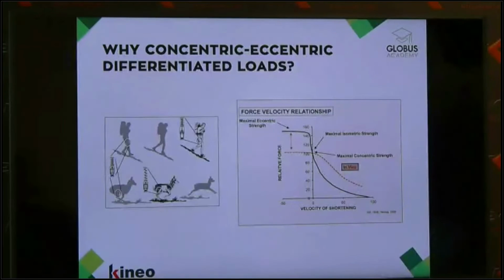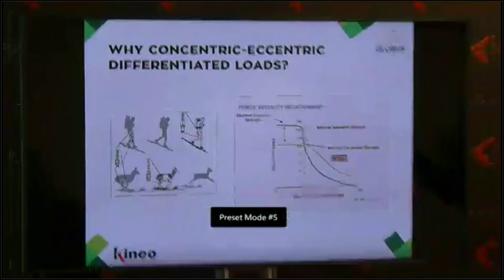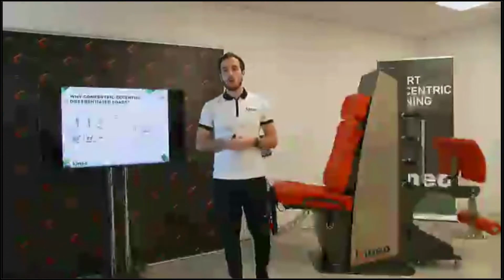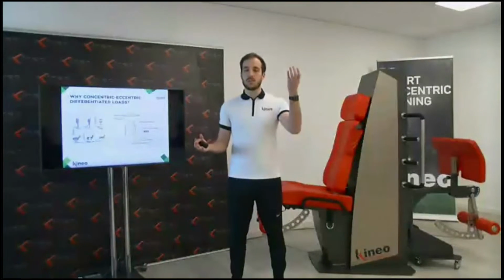But we definitely know also, and we definitely knew, what happened when the muscle was lengthening. And so we had this part of the graph where we know there is an eccentric contraction, an eccentric behavior. So this was already something that we knew for a long time, and we knew about the importance of having an eccentric, which is a higher potential force producer than concentric. So we take for granted that eccentric strength is much higher than concentric strength.